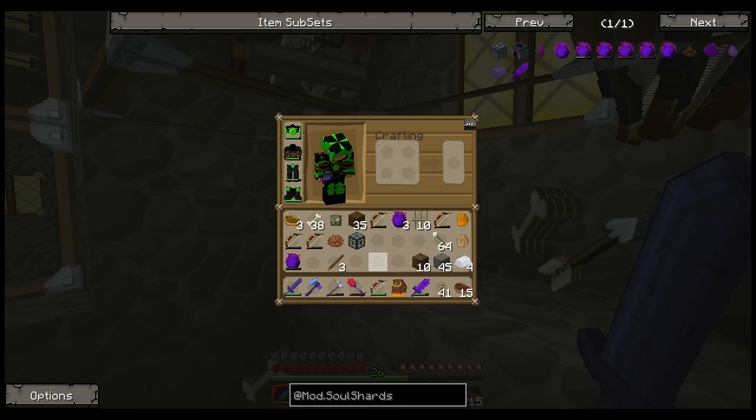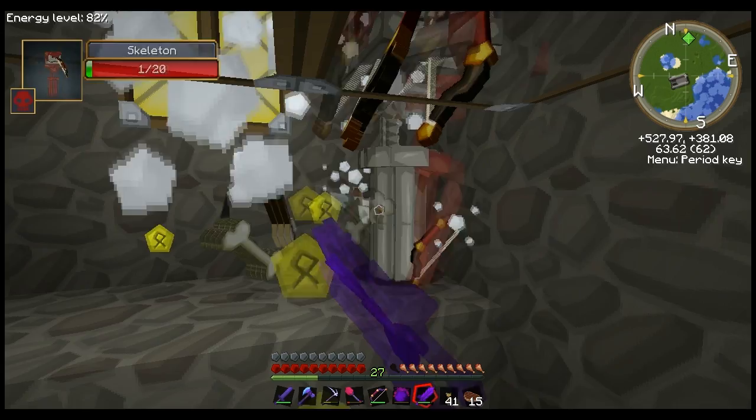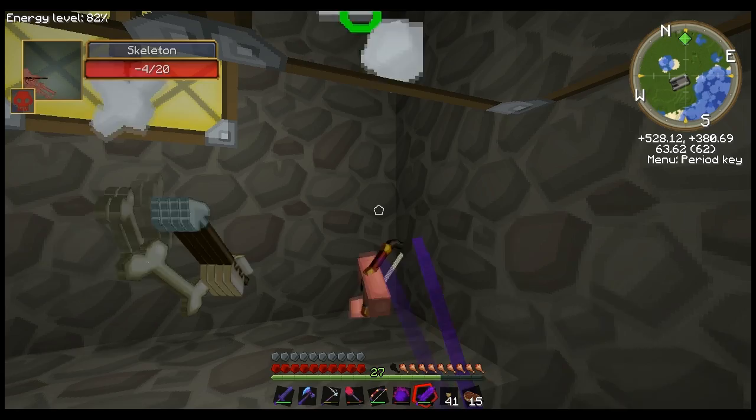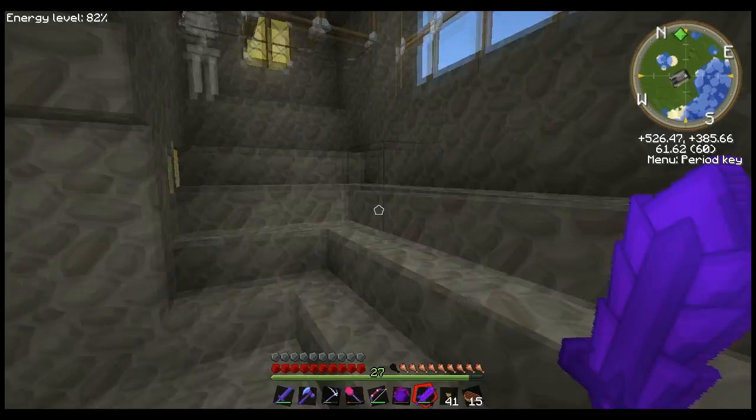Oh no, I'm using the wrong sword. No. And this needs to be on my hotbar. Oh, I screwed that up. Yep. Oh, I messed that up entirely. My thaumium sword is purple. Crap. So I did two things wrong. I wasn't using the correct sword, and I didn't have the soul shard on my hotbar. That needs to be on my hotbar.